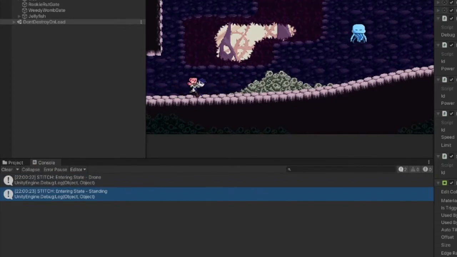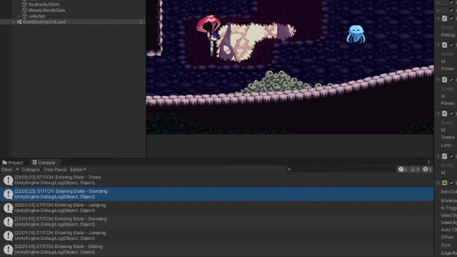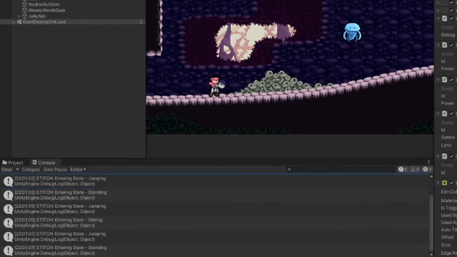I actually want to break that into separate states for walking and standing. I'd rather share the logic using a custom service instead of having all that logic live in the same state. Same with running. Running is also the standing state. As soon as I jump, there's a jumping state, back to standing, a gliding state, back to jumping, and then standing.